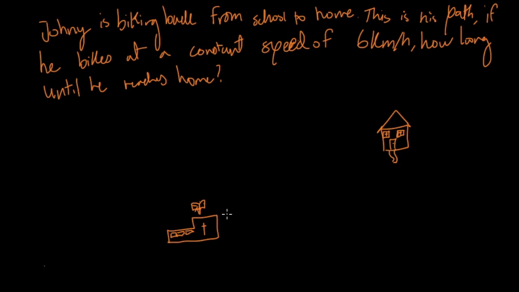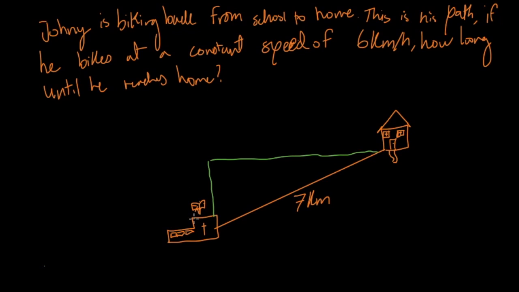So let's say we have here all straight directly home, all over the buildings and roads between them. This distance is, let's say, 7 kilometers. And this is the road that he is traveling on. Let me change up the color to show you that it's something else. So here we have our little road. This is the road that he's traveling on.